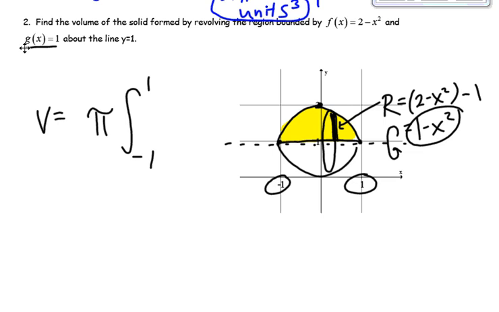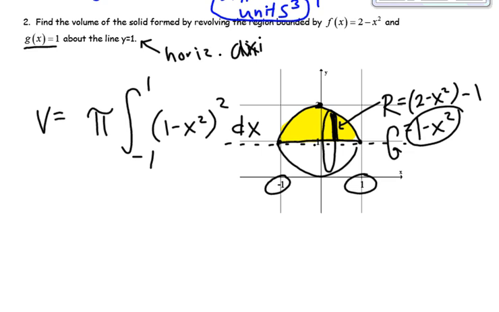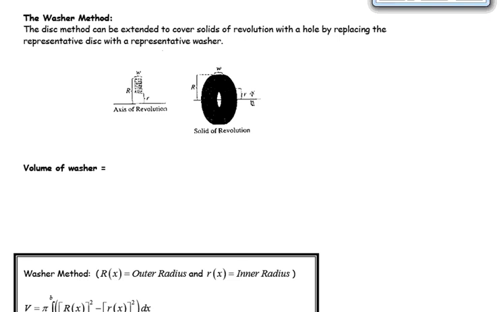And then of r, so 1 minus x squared dx. So for now, we're just going to be worried about finding the integral setup, not so much the answer at this point. Okay, so just a reminder again, the reason why I did with respect to x is because I had y equals 1 as a horizontal axis of revolution. And so if I have a horizontal axis of revolution, I take vertical cross sections, which means with respect to x. Okay, so now we have the washer method.